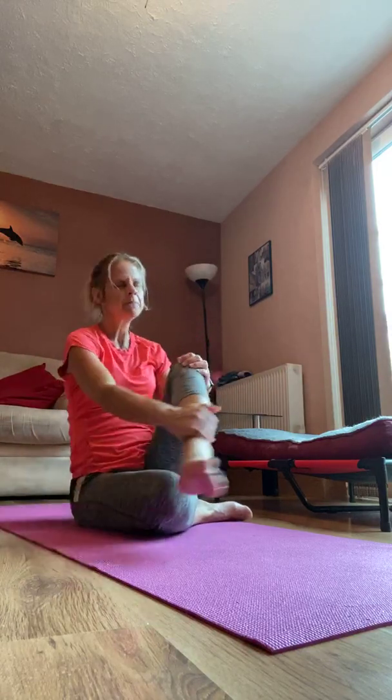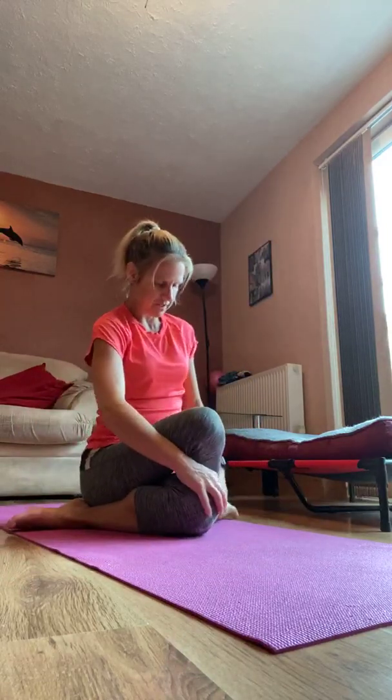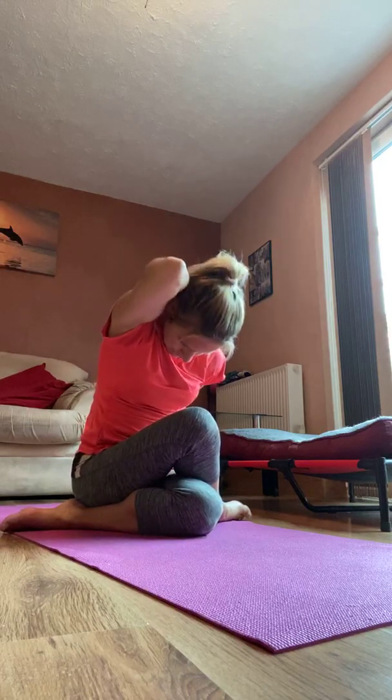Let the arms relax. Unfold the legs. Let's go to the other side. So left leg through. Heel towards the bottom, foot flat. Then right leg over the top. Knees one on top of the other. Sit nice and tall. Arms either over the top or into that tricep stretch. And if you want to make it even more of a stretch, lean into it.